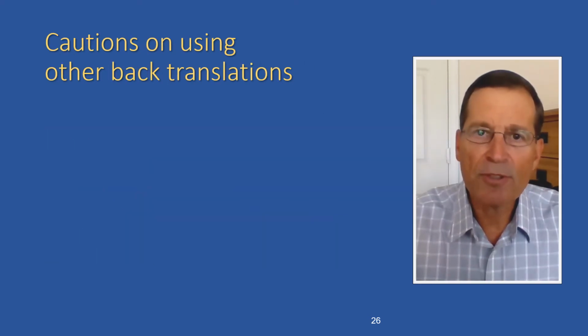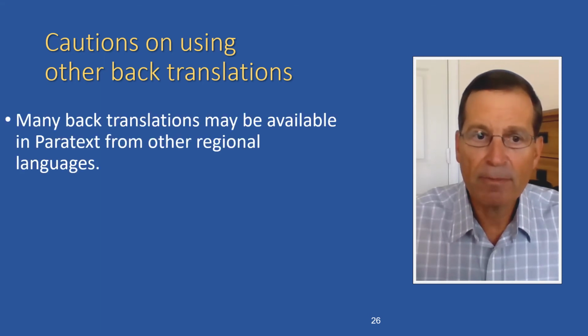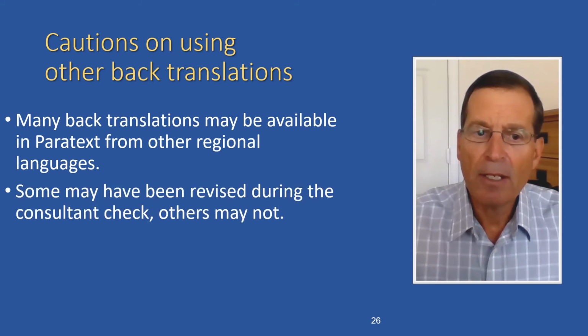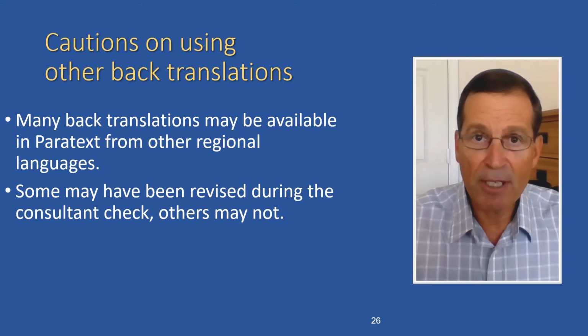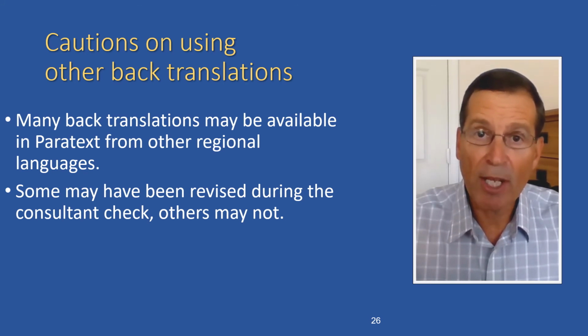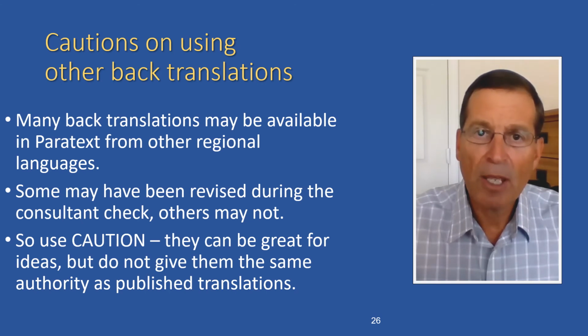Here are a few cautions for using other back translations. Many back translations may be available in Paratext from other regional languages or related languages. Now, some may have been revised during the consultant check so that changes made during the consultant check were updated to the back translation, but others may not have been. So the back translation may no longer accurately reflect the translation and the changes made in the consultant check. So use caution. Back translations in other languages can be great for ideas, but don't give them the same authority as other published translations.